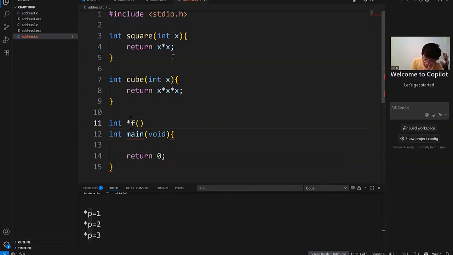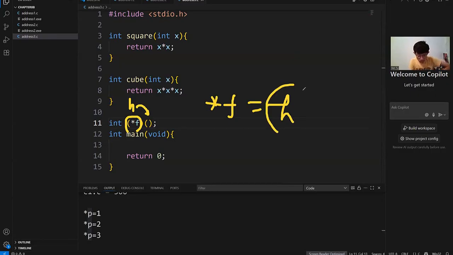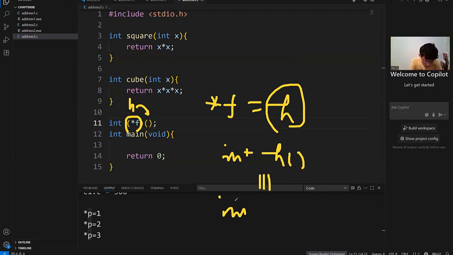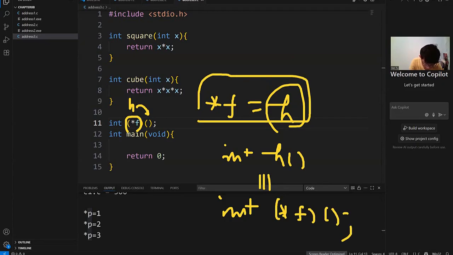So this is the body of the f. So body of f, no matter what this one is, let's call it h. H is a function. So body of f equals h. H is a function. So integer h function equivalent to integer body of f function, because body of f equals h.